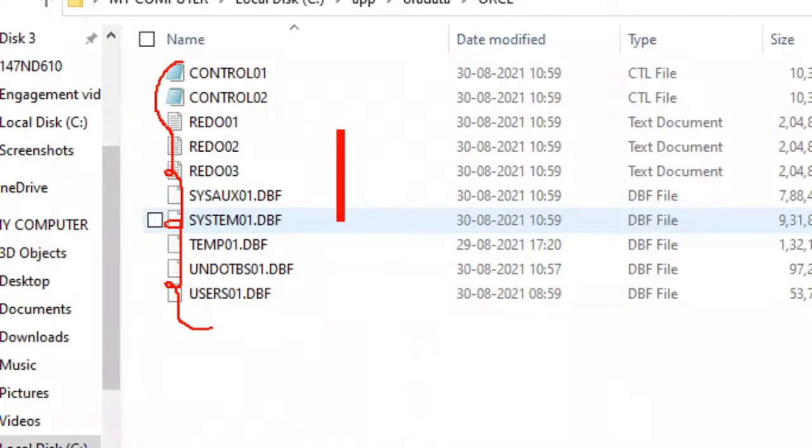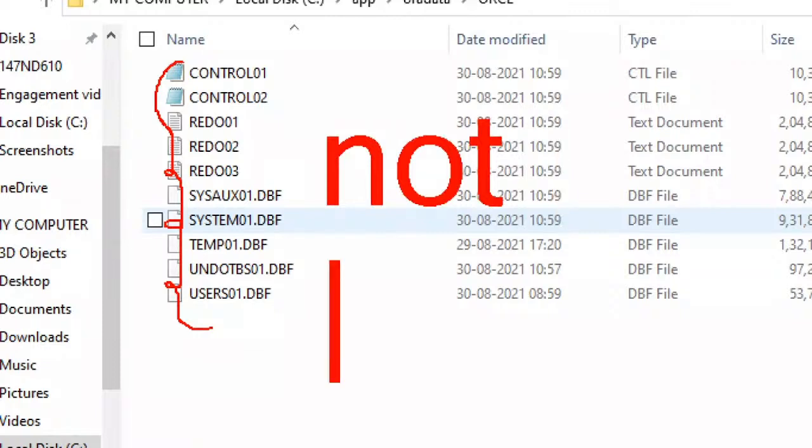But unfortunately, Z is the table I'm giving. Is that table visible in the operating system or not visible? Very good. Not visible.